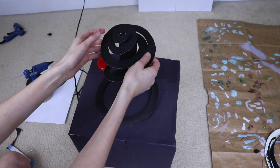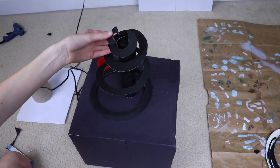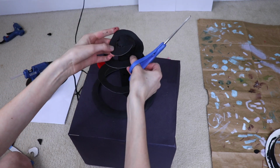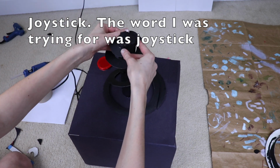So we're going to glue our big handle on there, and then we're going to slide the paper plate spiral over the handle. You'll need to cut a little bit off the middle. I kind of played around, did several cuts, but that way you'll be able to get it to fit over your paper tube controller stick. And then I'm going to slide it on down.